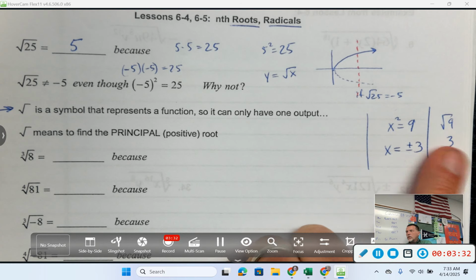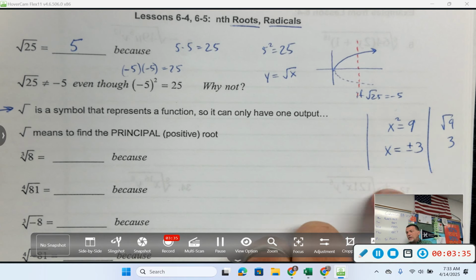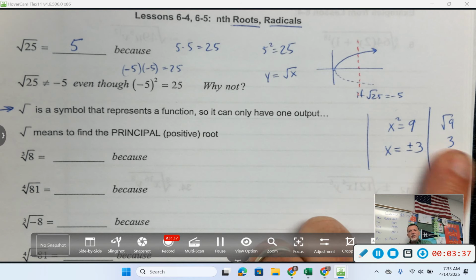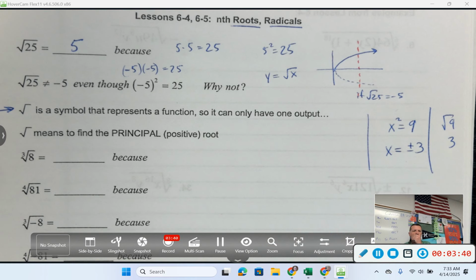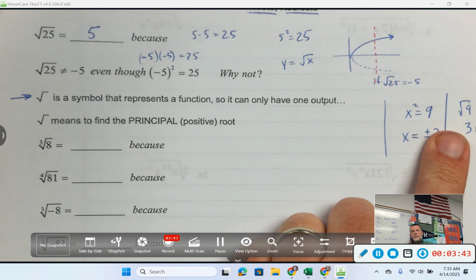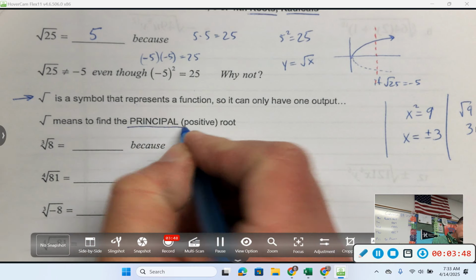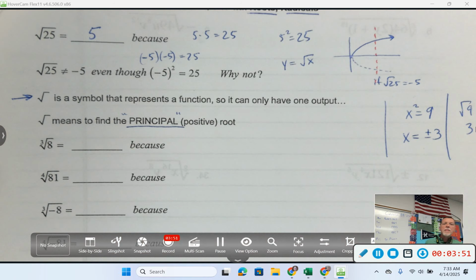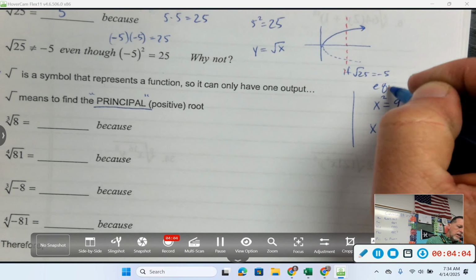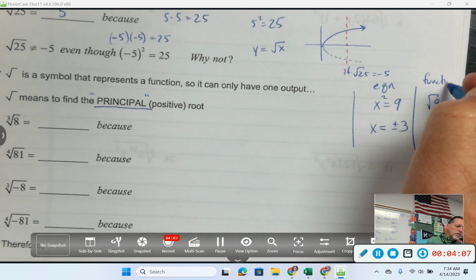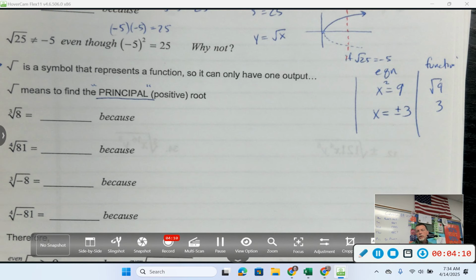So this continues to mess with people, at least through calculus. That's the highest math class we offer here, and it's still an issue for them. So be careful. If the square root's already there, it's only the positive; the principal root, the main root, is the fancy way to say that. Unless it's an equation, then you could have more than one answer. You can only have one answer to a function. Maybe that's a better way to say it. Equation versus function. Functions have one answer. Equations can have more than one answer.